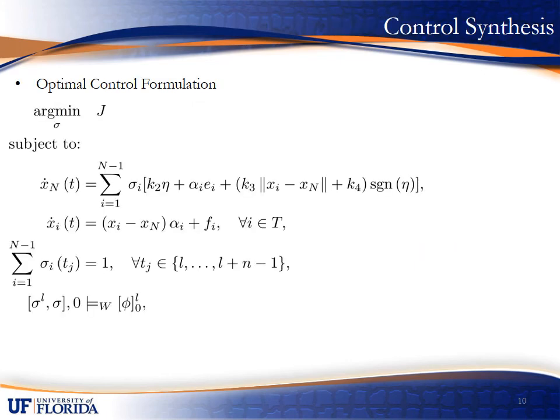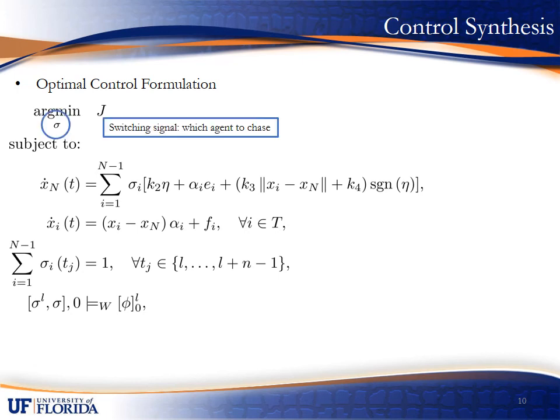So far in the switch system analysis, we've developed dwell time conditions at the low-level controller to ensure stability. Specifically, we developed a control law for the leader that regulates the target to a desired goal location. And as a result, we are left with the design degree of freedom to design a switching signal for the leader. That is, we still must tell the leader which agent to go to. And to synthesize the switching signal, we formulate a constrained optimization problem, as you see right here.